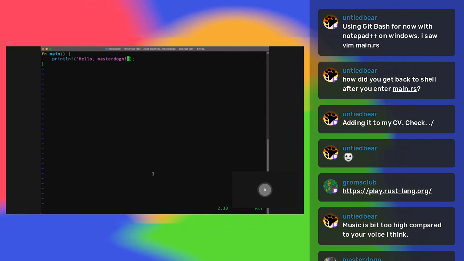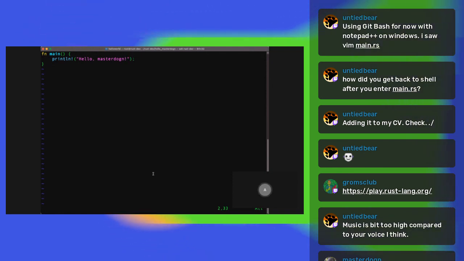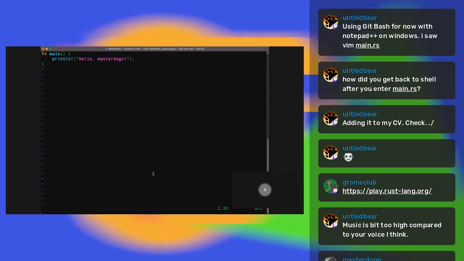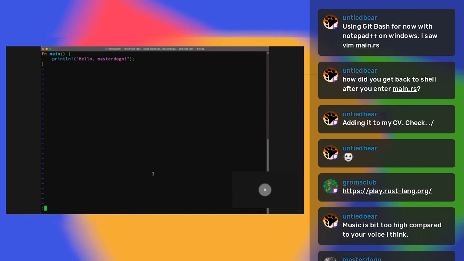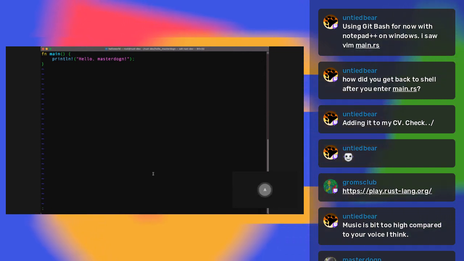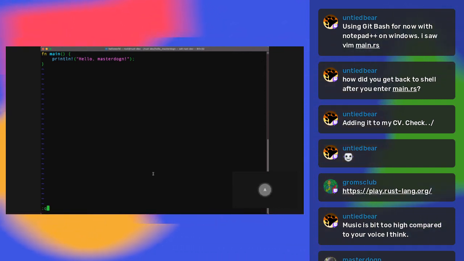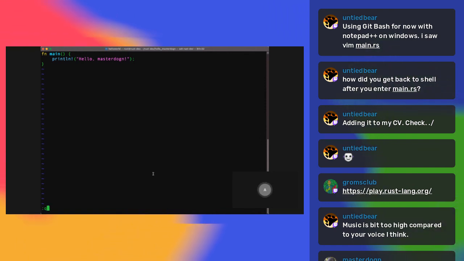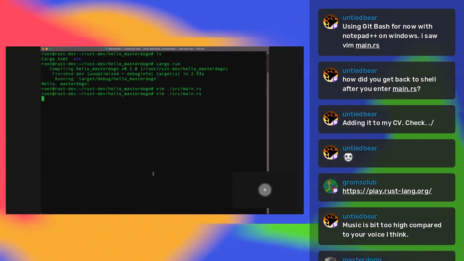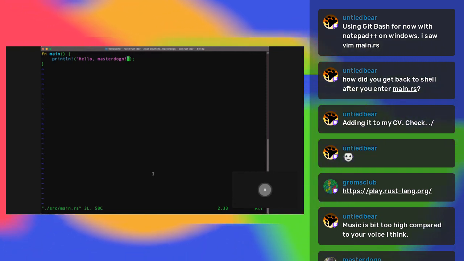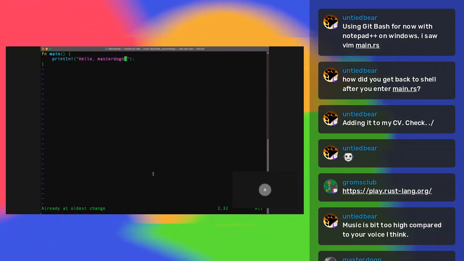So I wouldn't recommend using Vim. It's just another thing you need to learn, and there are other more important things to learn. But if you happen to go into Vim, because this happens sometimes, we get stuck in Vim, you're just going to type in colon, and then Q. Now, this is where it already starts to get tricky. Okay, so Q will get me out.